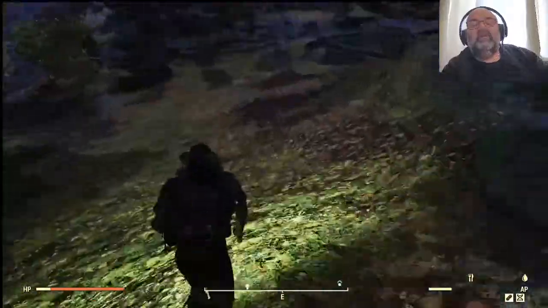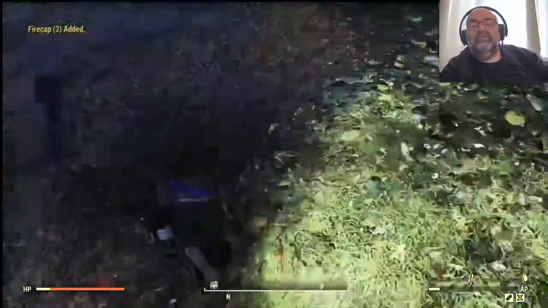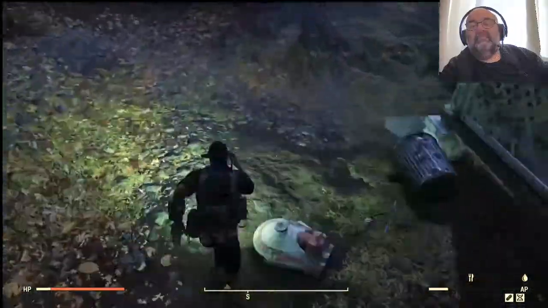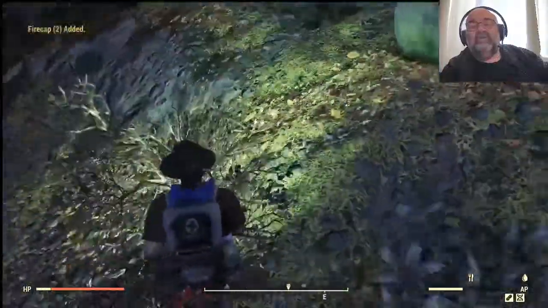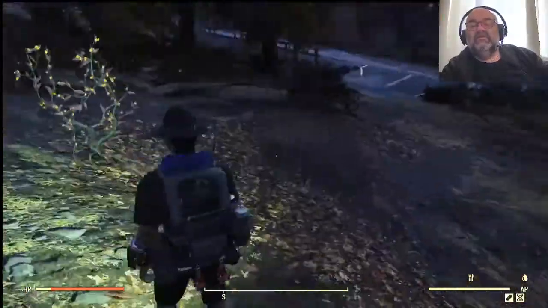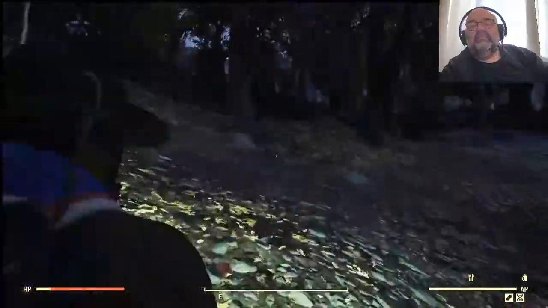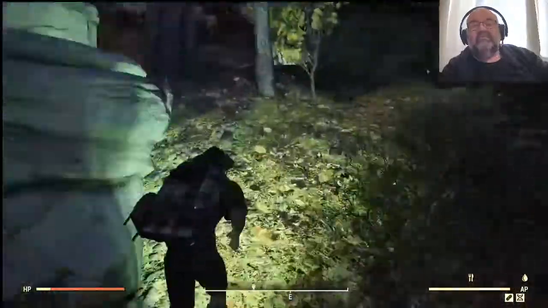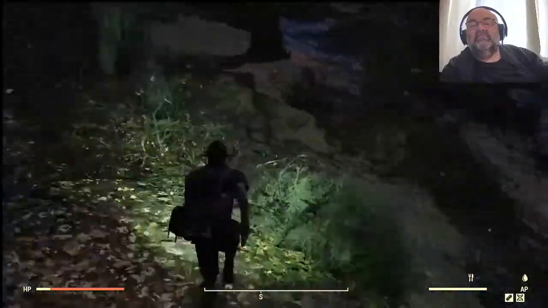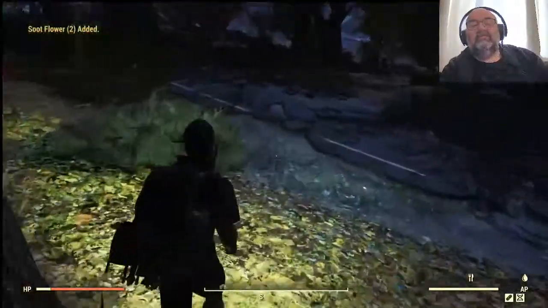Let's just run up here a little bit. Well, look at what we found here. Well, that's handy. And another one. So remember that, this house, Slocum Joe's, this house, tuba there. Don't waste them at the end of the day, isn't it? Oh, and there's another one with that. That's more soot leaf.